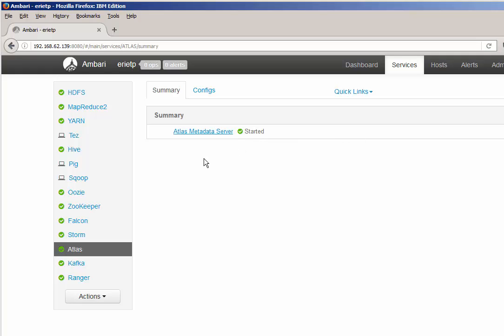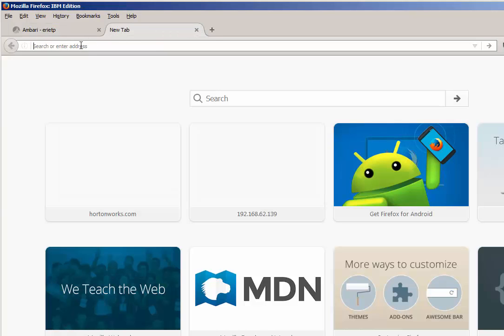The tutorial will take you through other parts of Ambari if you haven't seen it, so you can look at some tables and some other things and do some SQL. But like I said, we're just worried about Atlas here and making sure everything is running correctly so you can get through the tutorials successfully. So let's open up a new tab now and let's go check out Atlas.